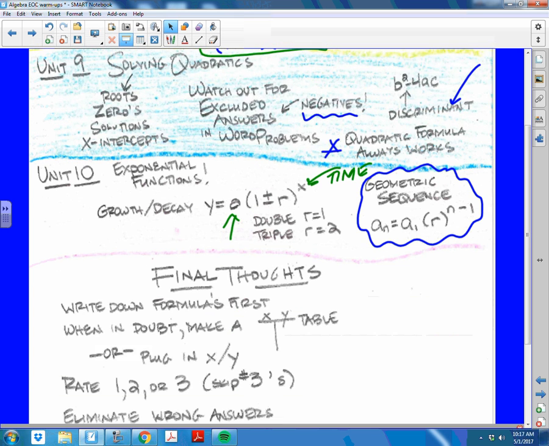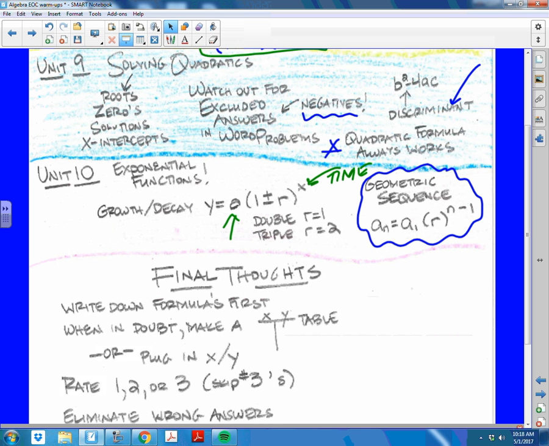And the last is this while you finish writing. Write down your formulas first, what I just said. When in doubt, make an XY table. Or plug in your X and your Y and see if it works for what you're trying to find an answer for. Remember, I want you guys rating those questions 1, 2, or 3, and do not start a number 3 question. If you think it's hard, if you're unsure about it, skip it. It is not going to leave the page. It is not going to run away. You can come back to it later. A lot of times you'll find, I think y'all have done this before, where as you go through a test, you all of a sudden, at another question, realize, oh crap, that's what they meant. And you can go back to the problem and knock it out then.